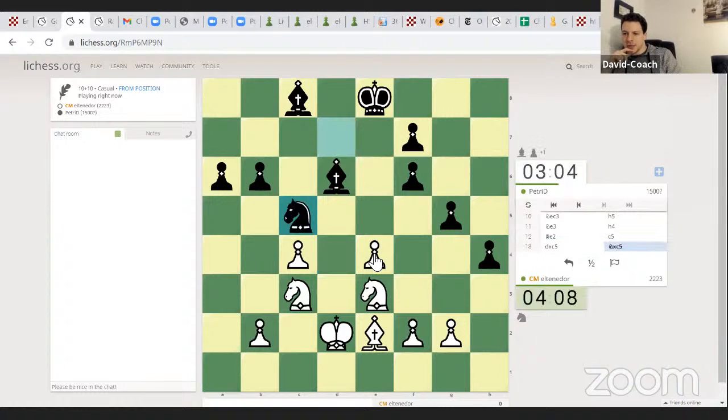Good, activating your knight. I almost just blundered too, because I was about to bring my knight. I was like, oh, I'm going to go knight d5. Then I'm like, oh yeah, you take this. You're hitting my e pawn now. So maybe I'll do knight e to d5. That might be better. Anything else?